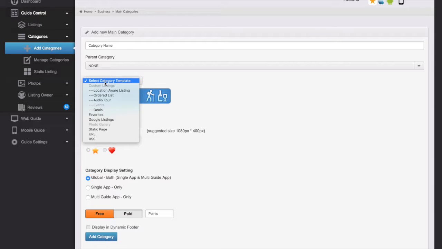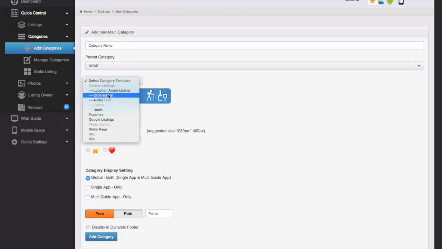The first is to set a location-aware category. Location-aware categories take all listings that are added to this category and then display the results in location-aware order based on where the user is located. So this type of category is continually updating and changing as the user moves around. The phone is continually detecting the user location and thus reloading and displaying the results accordingly.